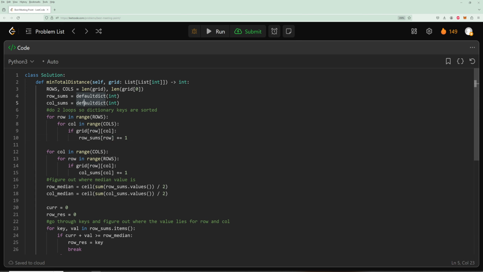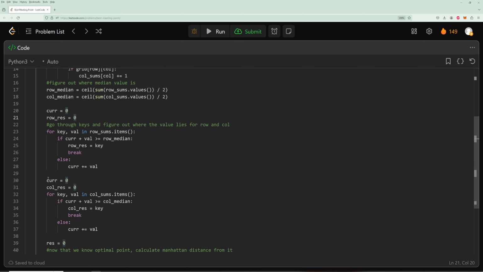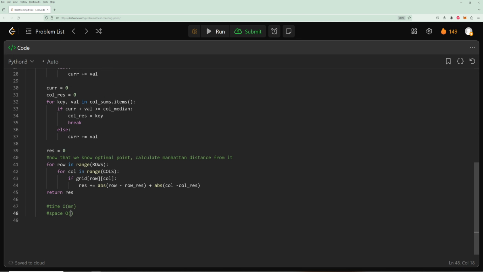Anyway, so let's go through this. So row sums, for every row, we will have a total. So this is O of m. This is O of n for our storage. These are O of 1, O of 1. So essentially, we are storing for the row sums and column sums, this is m plus n. And we can run this.